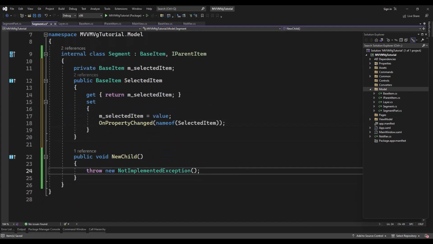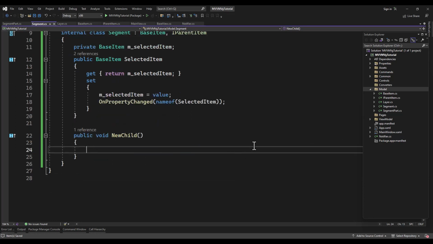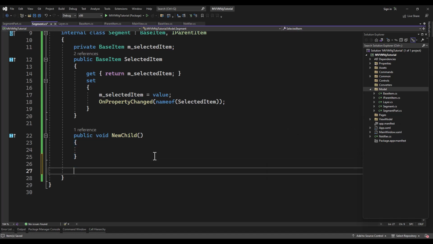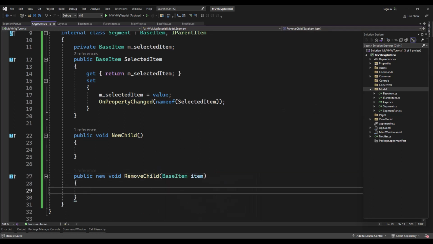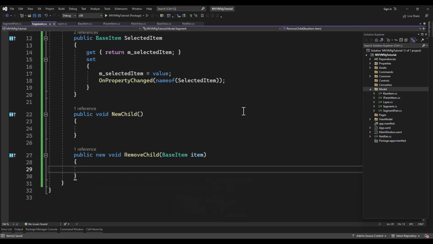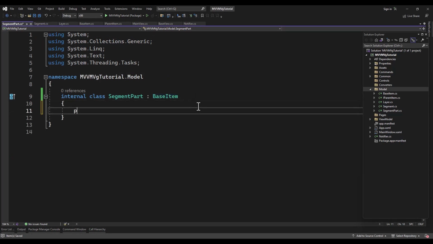Yeah, we could have put down the base item also, but when you get more advanced with vector graphics, you want the selected item to be typed, or you want to know positively that the selected item in my segment is a path, the selected item in my layer is a segment. So at this point, it may seem redundant having two selected items and not just putting it in the base item class. But later on, if you start working with this, it makes sense.